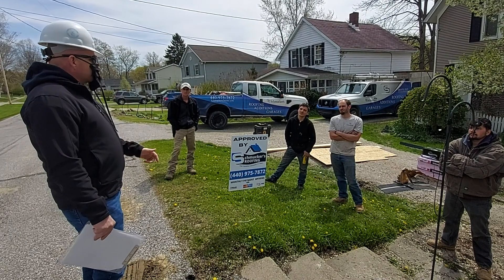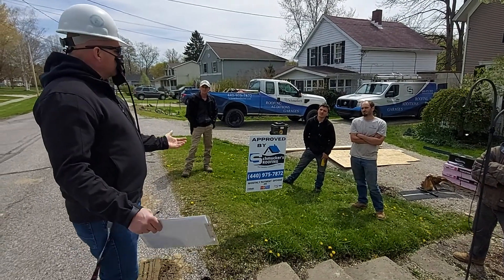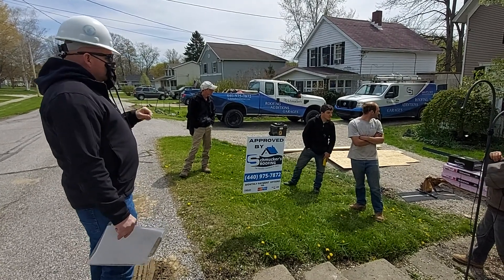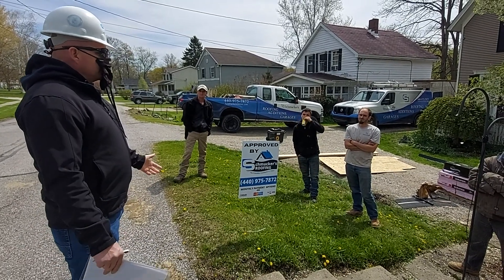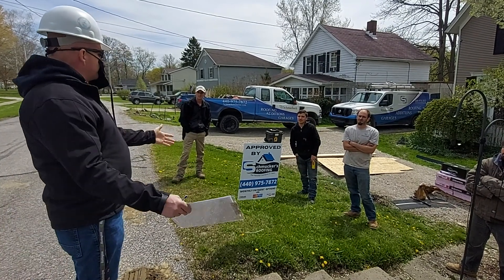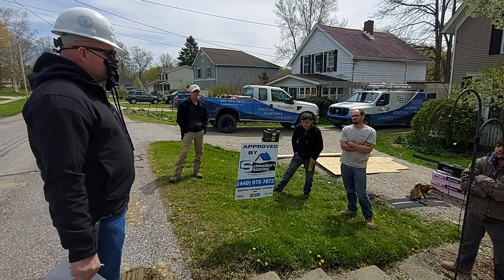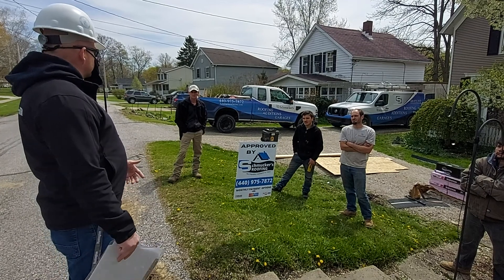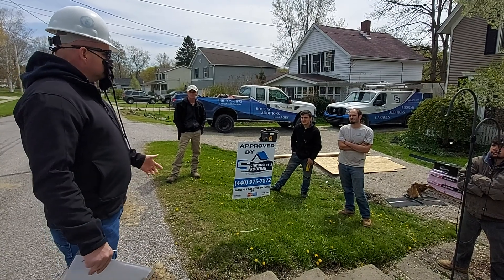Eye protection must be certified by ANSI to ensure it can withstand the impact of flying debris. Most safety glasses will have a little stamp on the side that proves they're rated for eye protection. You only need eye protection when you're grinding, sanding, cutting, chipping, or leaf blowing — any time you can create flying debris that can hit you in the eye. If you're up on the roof using pneumatic nailers, absolutely wear eye protection — sometimes you get shingle debris flying up from the percussion. If you get that stuff in your eye while on a severe pitch roof, it creates a much greater hazard than not wearing eye protection.